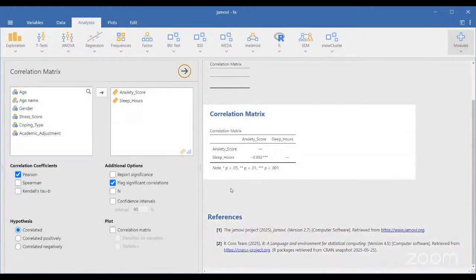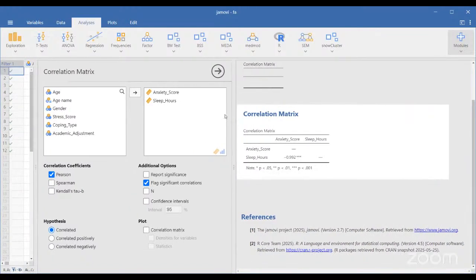If you want this data in your Word document, right click on the analysis, copy, and paste it in your Word document. So this is about your file management, matrix manipulation, and data framing.